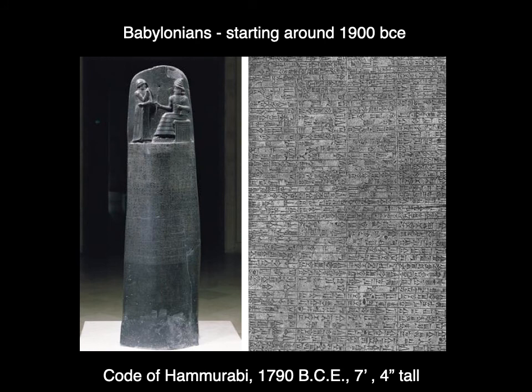Around 1900 BCE, we see the Babylonians, and they too came and went out of prominence a couple times. And they also coincided with a lot of biblical stories. You've probably heard of the Babylonians. The Law Code of Hammurabi is maybe their most notable contribution here. Nearly 250 laws to be followed. This is the earliest known preserved written laws in history, and they governed all aspects of life.